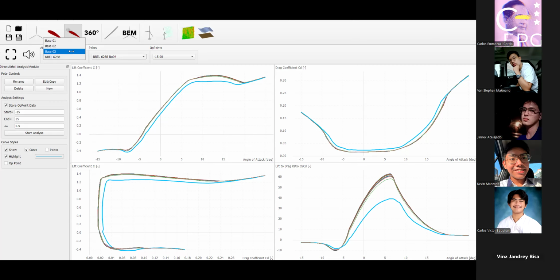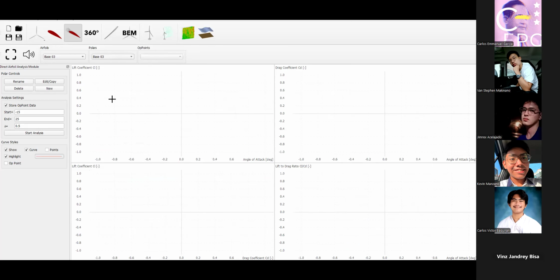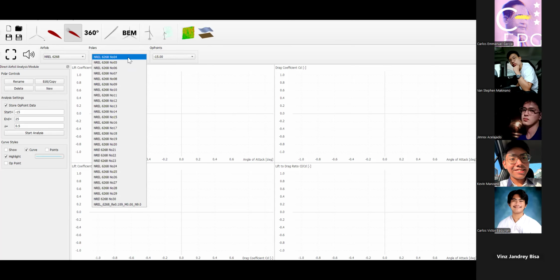So, okay. If you can follow, let's stay in this module muna, sa polar module. Mapapansin nyo if I only show the current polar curve, walang curve si base 3. I've tried to look for a solution for this, pero I feel like hindi siya ganun ka-relevant either way. You can still commit your blade design even if kulang ka ng foil. So that's all right. Let's skip base 3. So ngayon, punta tayo kay 4, 5, 20, and 30.